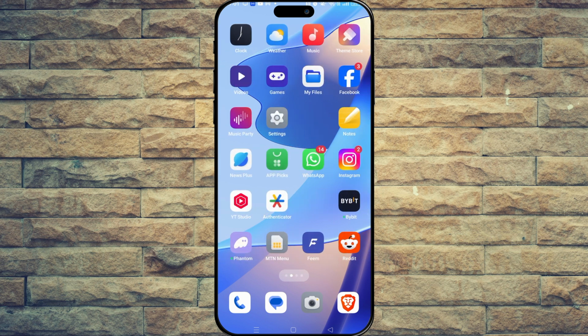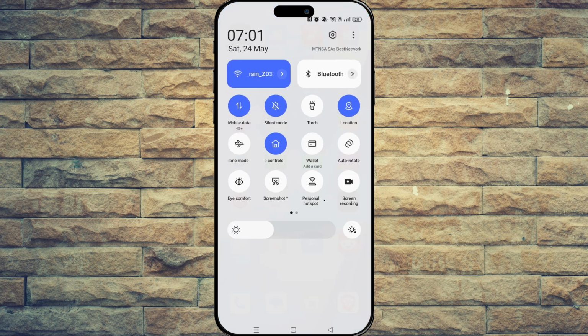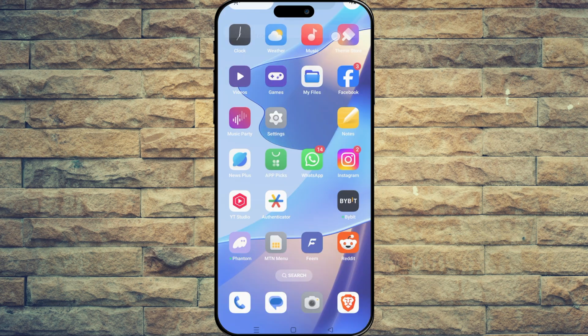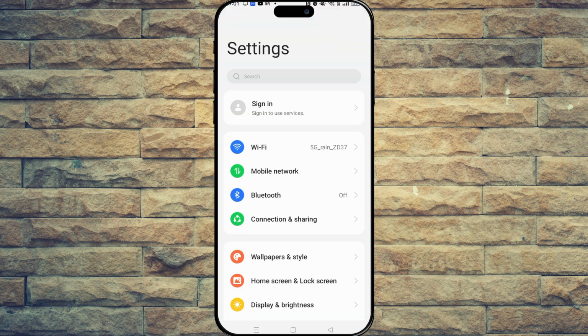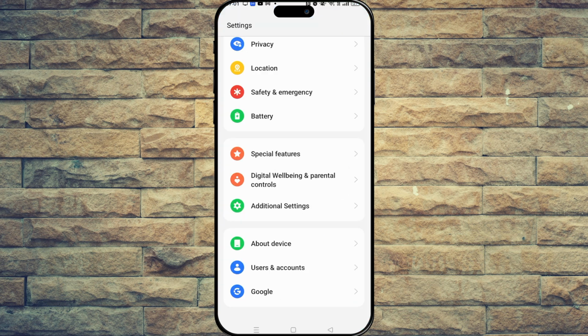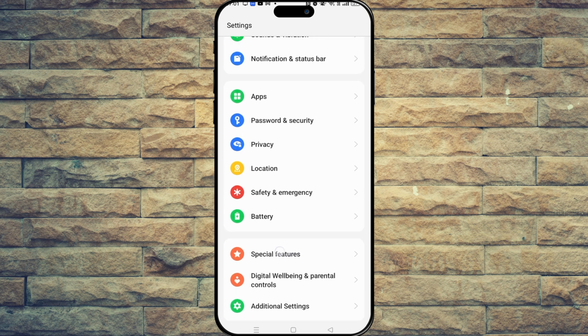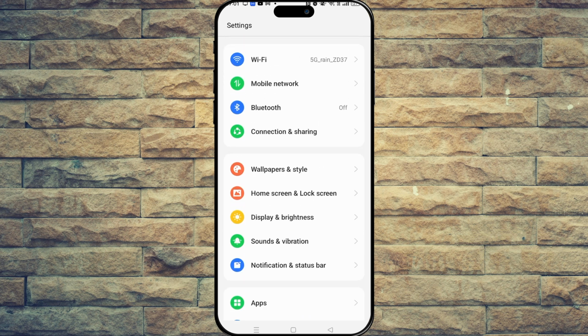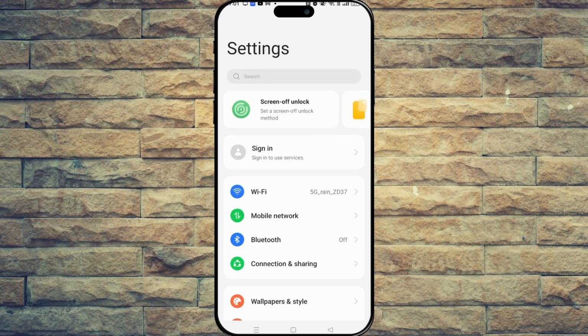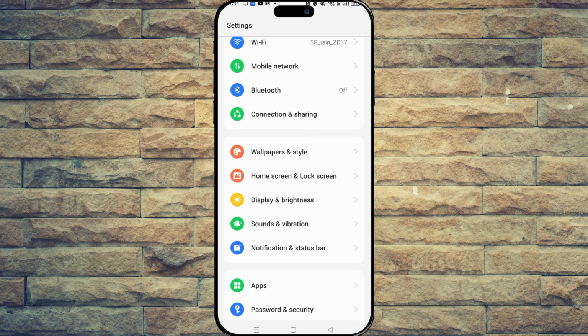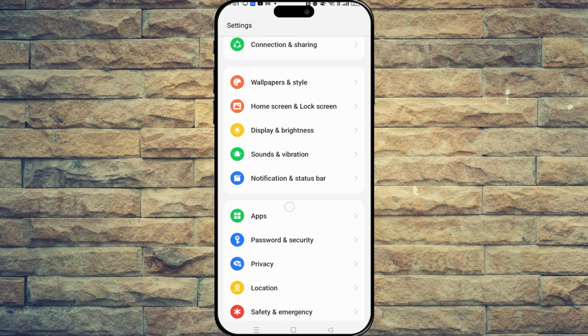Maybe do a restart. Otherwise, you might want to go to your settings. And again, this depends on the device. But under special features, you might find something like a work mode. Or if you're a Xiaomi user, you will find something called second space, and going in there you will see the app and you can uninstall it or delete it, whatever you want to do there. But that's really all it is, guys. There is another instance of this app in another mode, like a virtual machine sort of kind of.